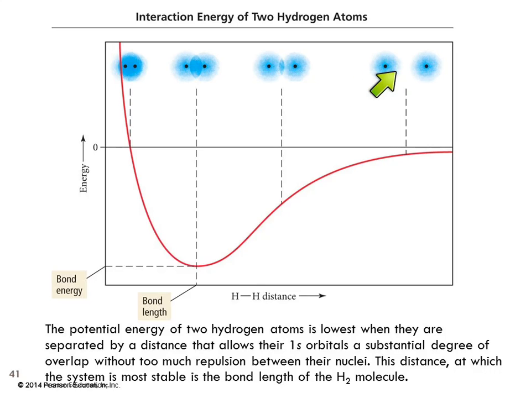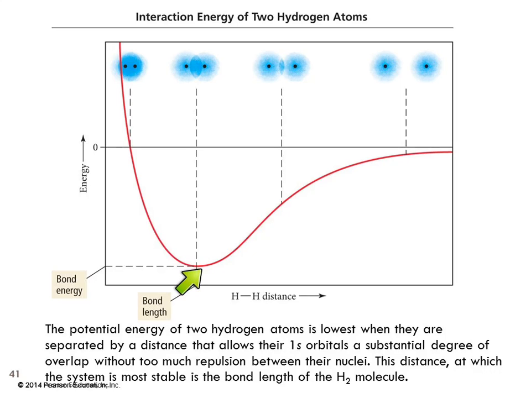When these two atoms, which overall are each neutral, the attraction comes between the electrons of one atom and the nucleus of the other atom. So it gets a little difficult to think about sometimes. But these two atoms, when they're fairly distant apart, the energy is slightly negative. They're slightly attracted, but it's close to zero. As they get closer together, the energy decreases. It becomes more negative. And so there's more attraction, which draws them closer.